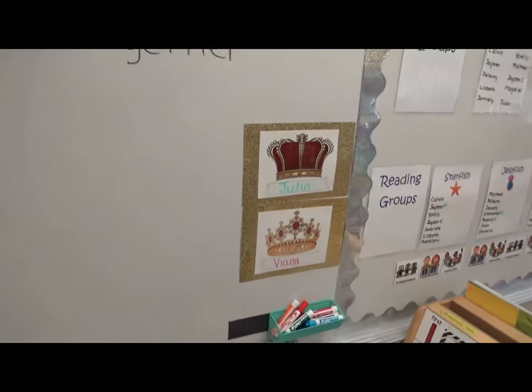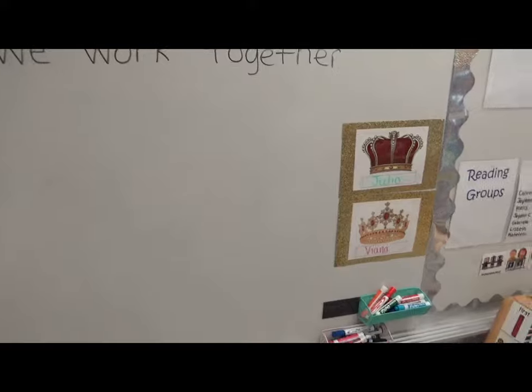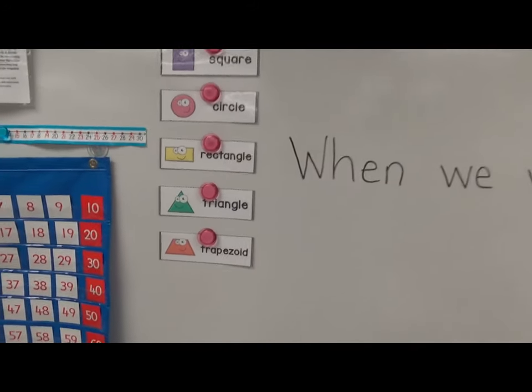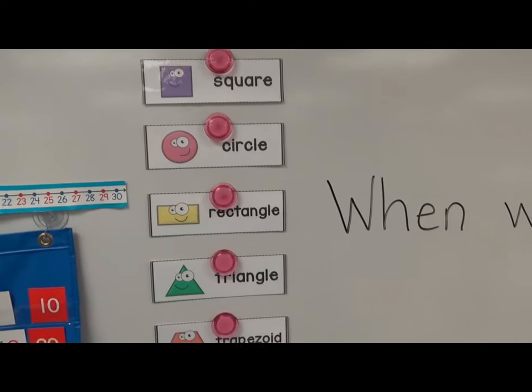And you have your king and queen of kid writing posted. Very nice. Yep. So Julio and Viana were chosen this week for the king and the queen. And then we're learning shapes. Each day, we've been learning a different shape, but I review each one every day, so we don't just forget about them.